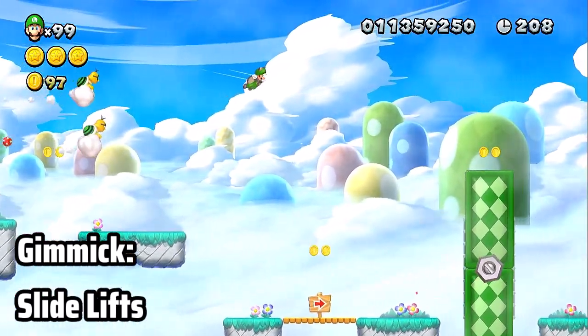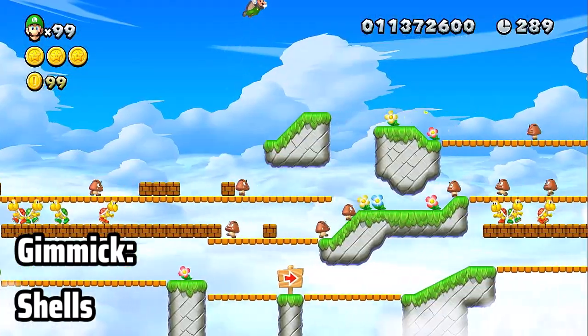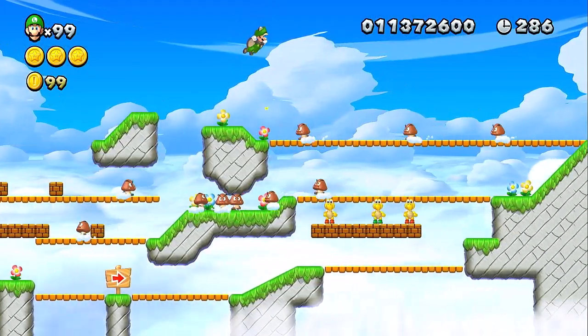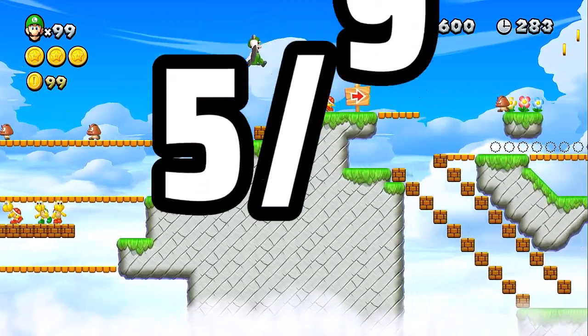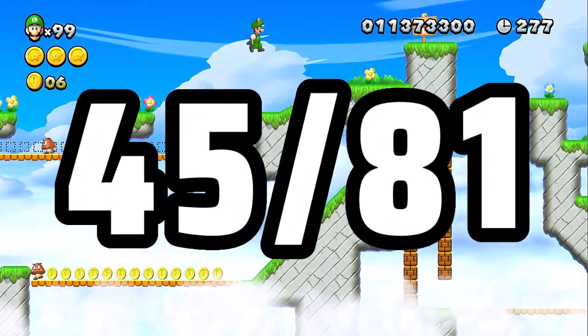Lakitu just required me to get a lot of height and fly over everything, and Pendulum Castle wasn't that bad. Follow That Shell was another level that was pretty easy, and a total of 5 out of 9 levels were possible, and overall I was able to clear 45 out of 81 levels.